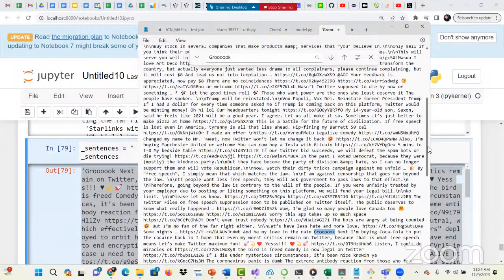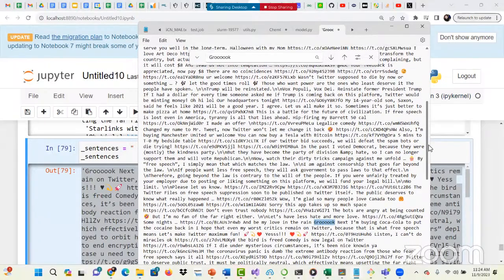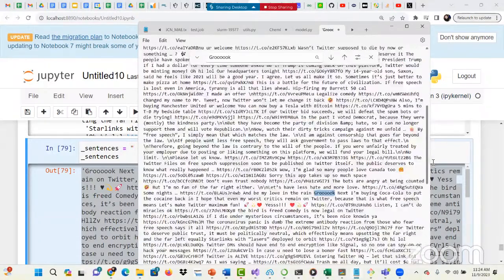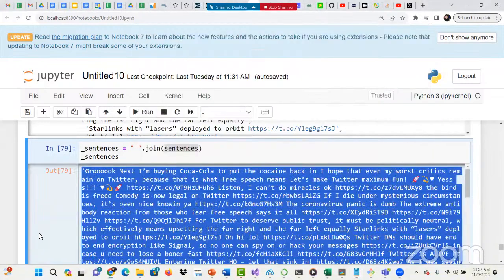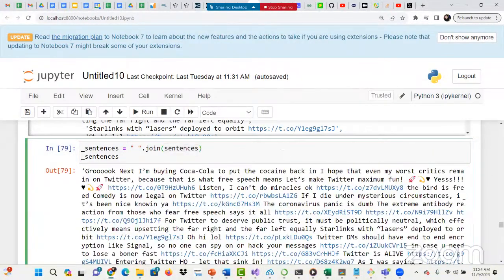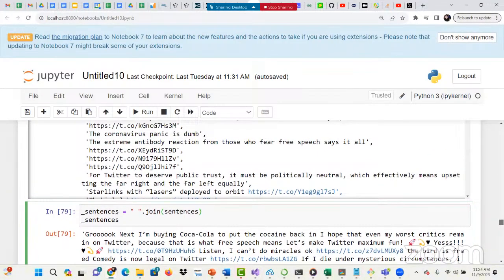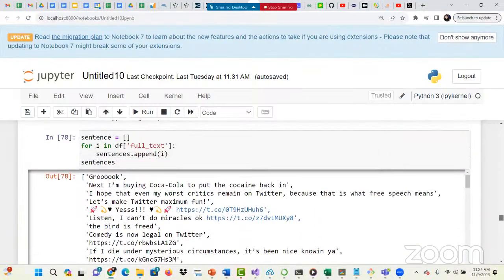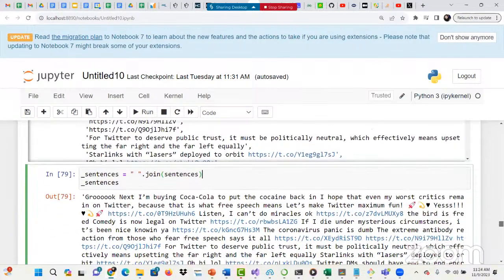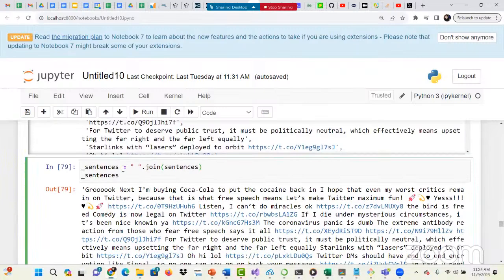Yeah, I joined it. You see, so that's a problem here. What I should do is just name another variable and then run this again.